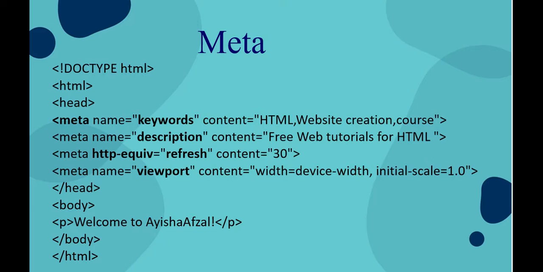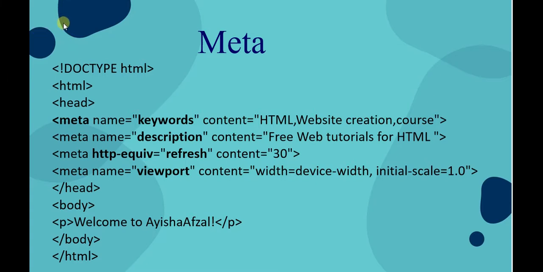Then meta tag. This meta tag is included inside your head tag. It is very important to specify the keywords of your website. See, you can give the name attribute and you can define your keywords for your web page and the description of your web page. I have given my web page keywords as HTML website creation or course. If anybody searches with the words HTML website creation and course, my web page will appear there. Then for description, what the web page you created is for.